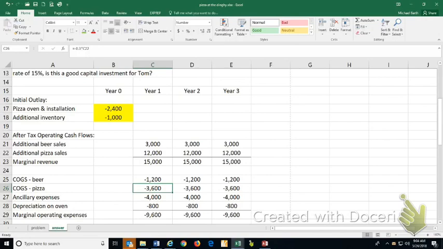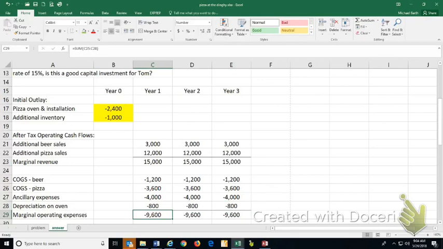The ancillary expenses, he projects it's an extra $4,000 for extra insurance and the extra electricity and stuff. And he's got to recognize the depreciation expense on the oven. Now the cash flow occurs at time zero, but you don't get to take that off of your income right away. You actually have to depreciate it. And you depreciate tangible assets, you amortize intangible assets. But a pizza oven, if you can touch it, that makes it a tangible asset. And it's a long-term asset. So it's depreciated, straight line, $800 a year.